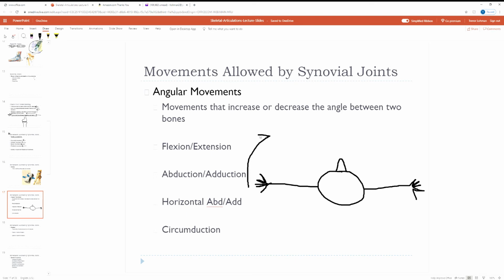Bringing his hands in like that, to this position, he just performed horizontal adduction because he's bringing his limb towards midline. Okay, that's horizontal adduction. And then bringing it back to baseline here is horizontal abduction because he's taking it away from midline. That activity occurs in the transverse plane and occurs around a superior-inferior axis.